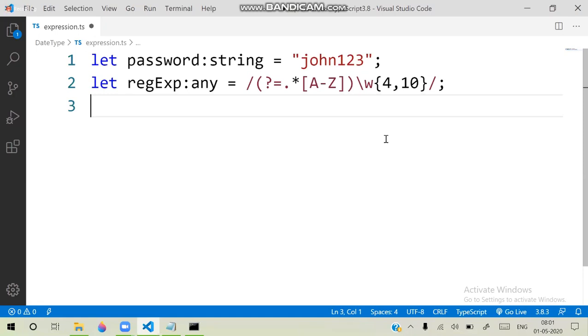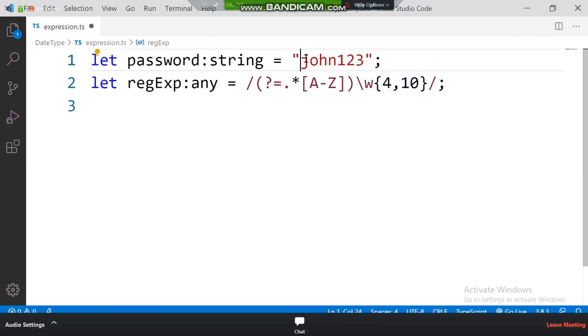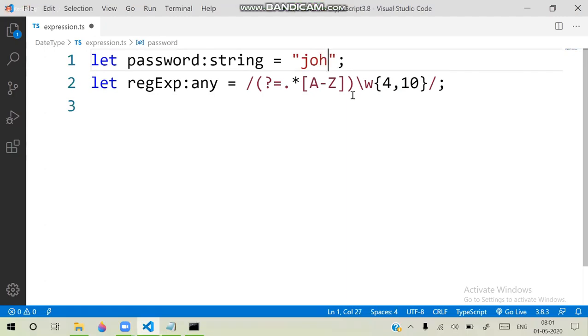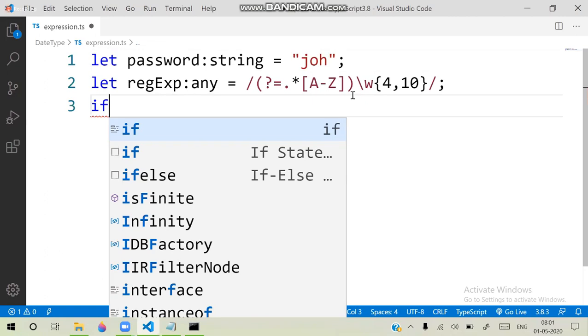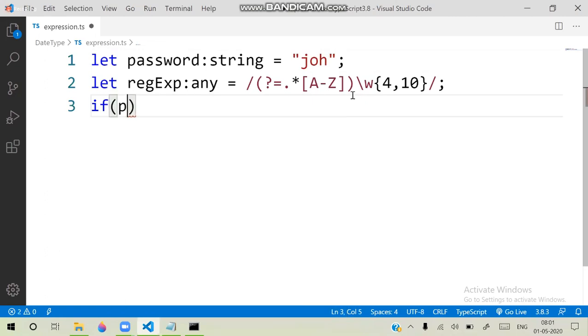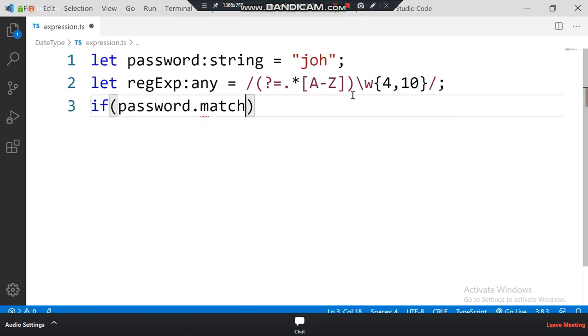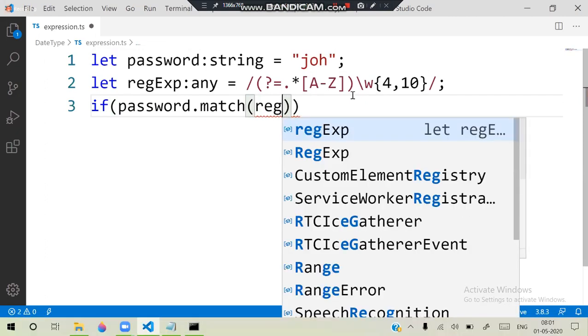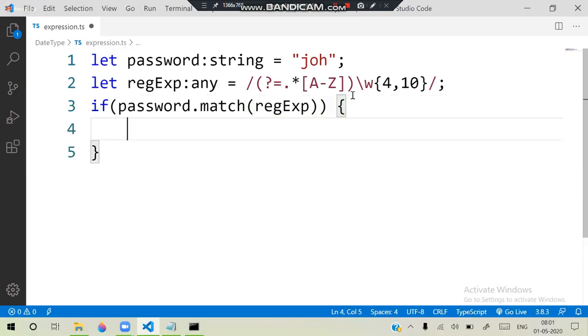Now, suppose the user entered JOH. Okay, now I will write a condition here. First one, if the password is matching the regular expression, then we will put console.log.